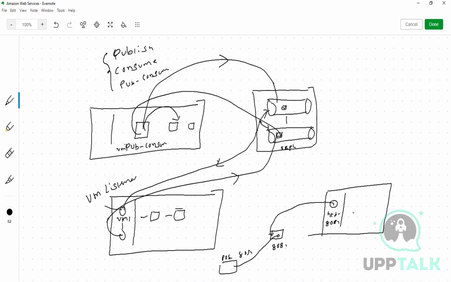Whereas the listener can also get the information by listening to the main queue, but it puts the message into the reply queue. Yeah, that's true.